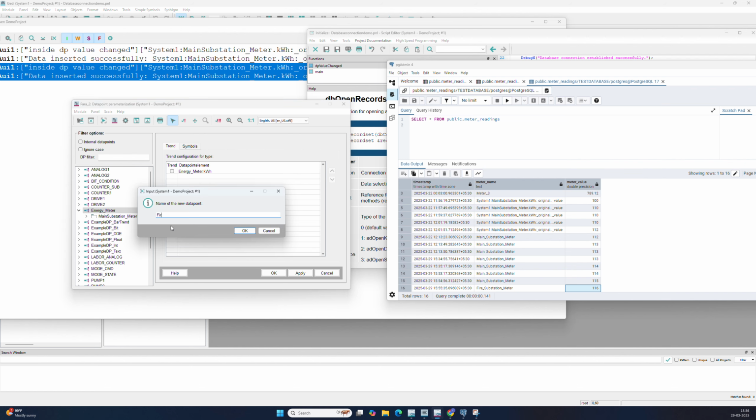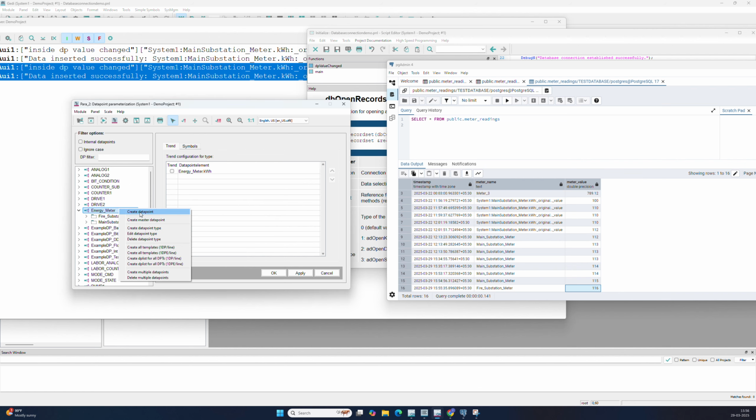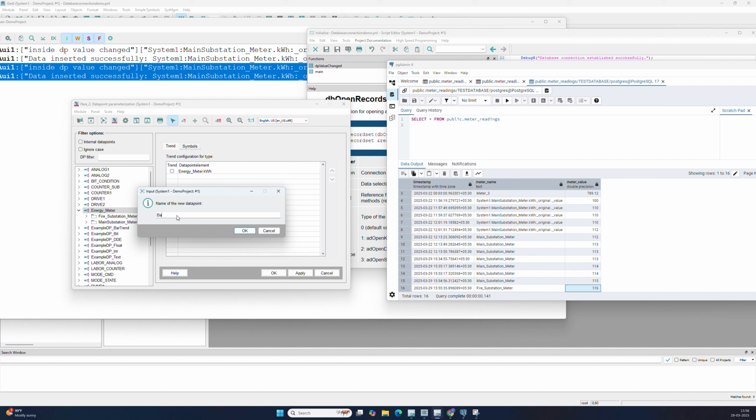You can create a fire substation meter. Okay, in this way, you can go to the basement meter, or you can write it as any other area meter.